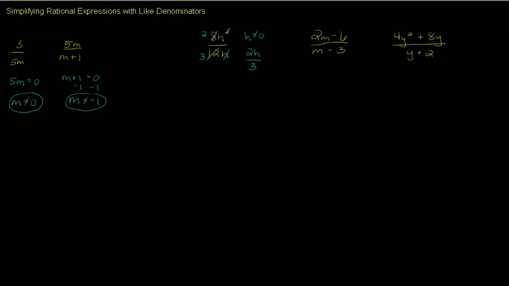We are simplifying it. Now here, in this one, we have a binomial on top and a binomial on bottom. But again, we can't reduce yet. We're going to have to factor, which we looked at in the last video, so we'll also look at it here. Let's figure out what m cannot be. m cannot be 3, because 3 minus 3 would be 0. So m cannot be 3.